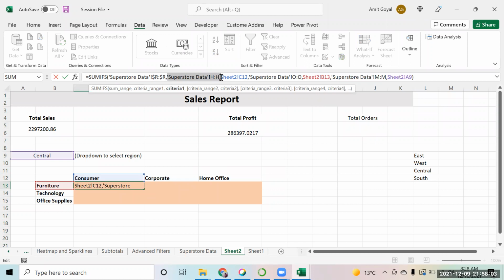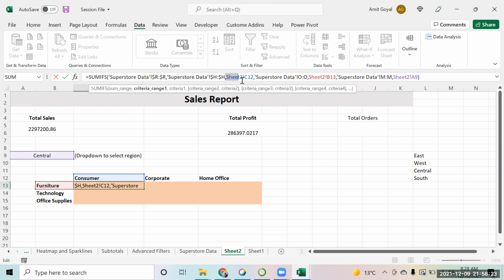HH was Segment, the column of segment. Now if I again copy and paste on the right hand side, HH will become Country, I. So I am freezing this. Correct? This is frozen.